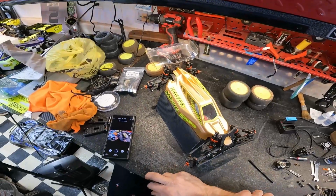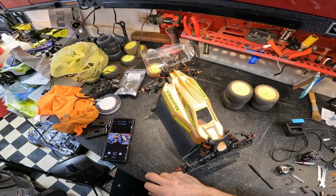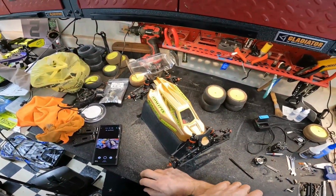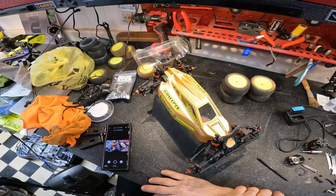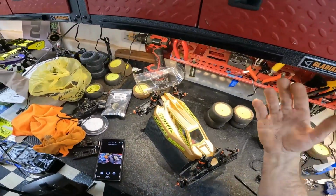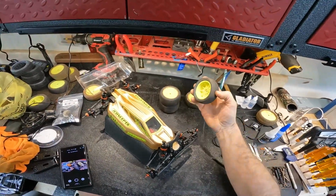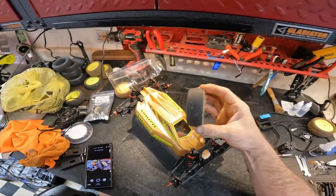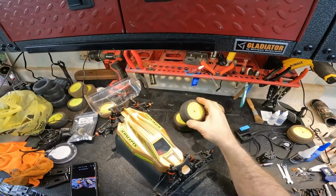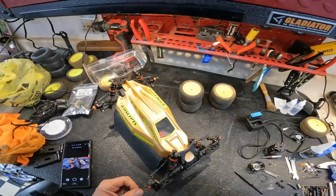So in the meantime, Chris Van Air messages me and starts giving me some tips that he had worked with Cole Ogden and Ryan Pavitas on theirs, and he had some tips for me. He had run this track several times, and I had not run two-wheel drive in a long time. So his first suggestion was skip the silvers and use aqua or green. I said, well, I got some green ellipses, and I can go buy some green ellipses in the hobby shop, so that's what I stuck with. So I sanded down some green ellipse fronts and rears where I had to sand them a little bit, and bought some SCT Baja sauce. That's what they had, tire sauce, and was doing that.